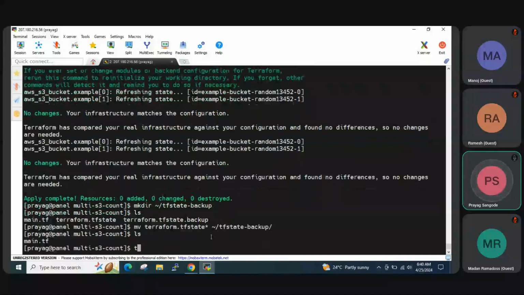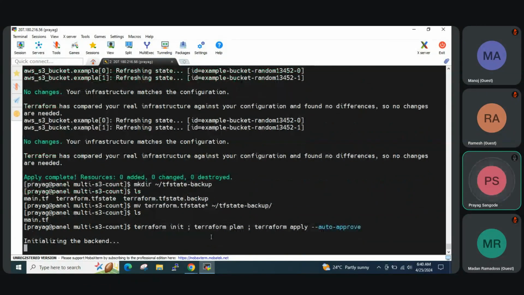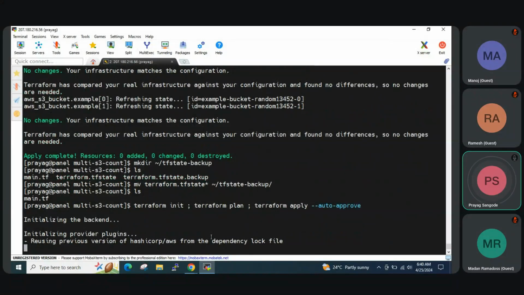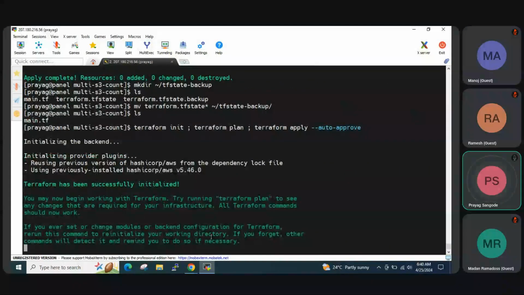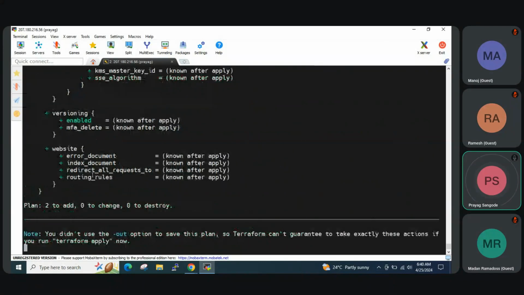And just do terraform init, plan and apply again. So again it is trying to initialize the backend. It is checking for the tfstate file.